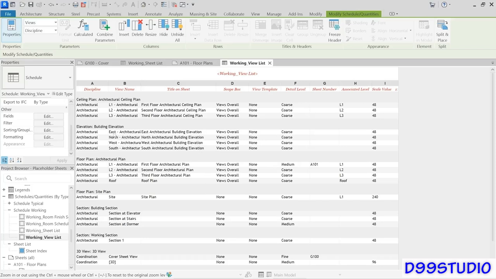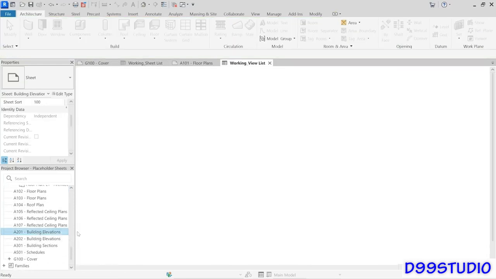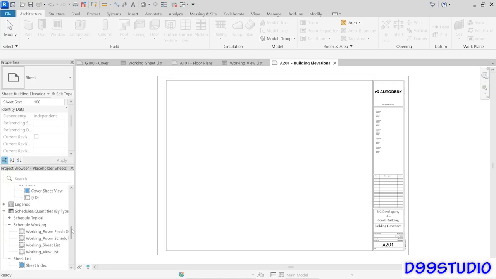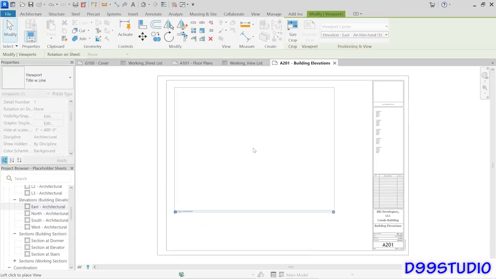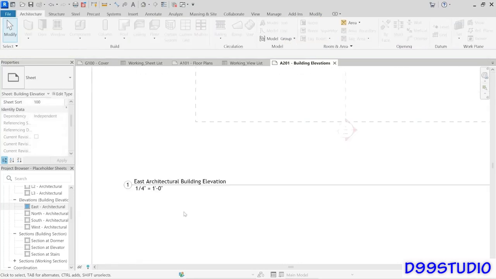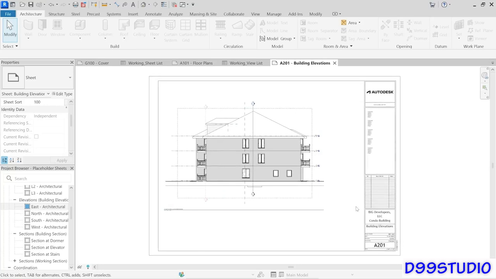So that means that the view called East Architectural is actually going to create a title, East Architectural Building Elevation. So if we open up that sheet and bring in the building elevation to this sheet and drag it on the view, notice that the title says East Architectural Building Elevation. So that's already been done here in this file, but if you want to modify what any of those values say, I just wanted to point out to you that that was the title on sheet parameter.